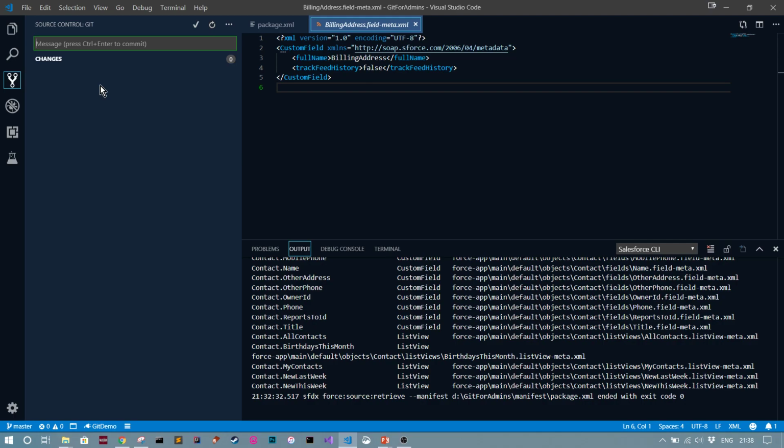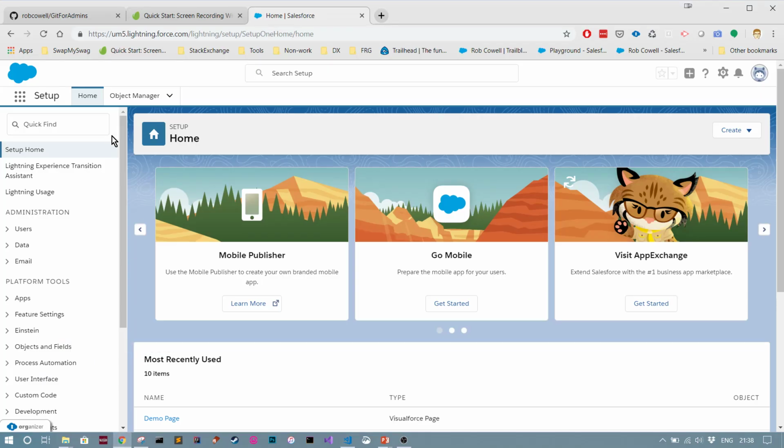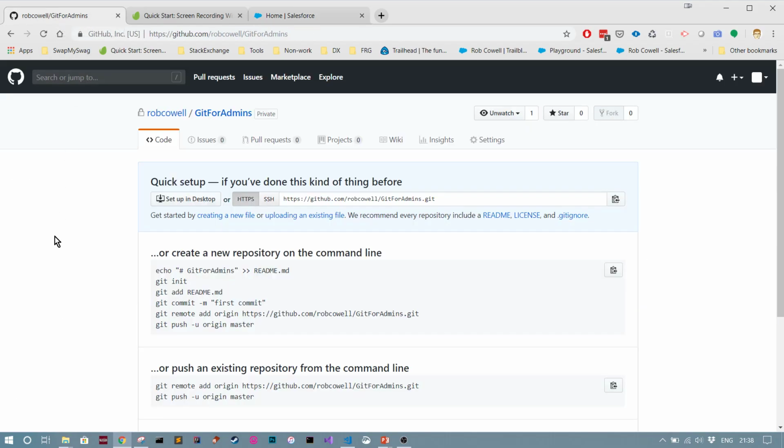Now, there's one more step that we need to consider here, and that is, okay, this is all local. How do I safeguard this remotely? Now, for demo purposes here, I have created a remote repository on GitHub. GitHub is a cloud-hosted Git repository used across many systems, not just Salesforce. It's very popular for most use cases. It's free. Other Git providers are available, of course. At work we actually use Bitbucket, but everything tends to work pretty much the same.